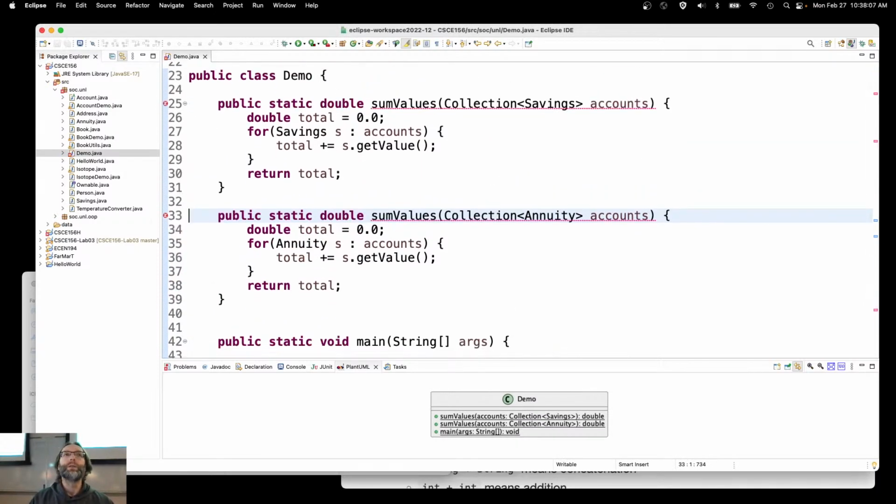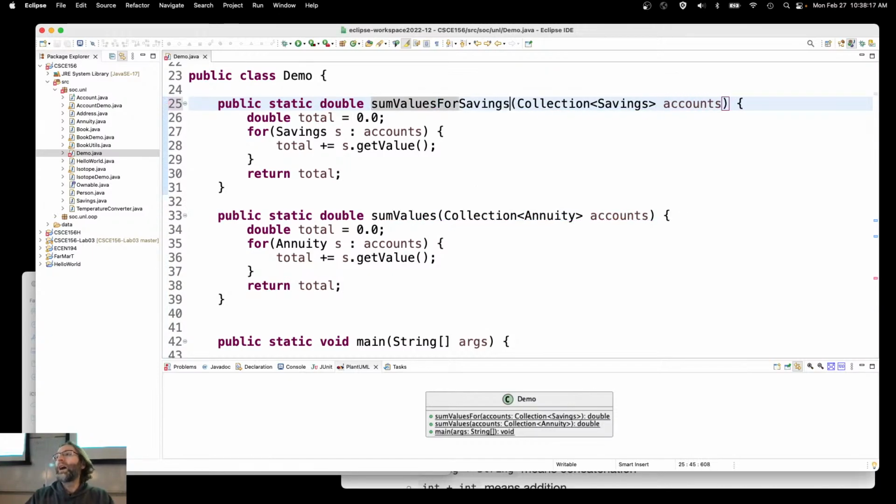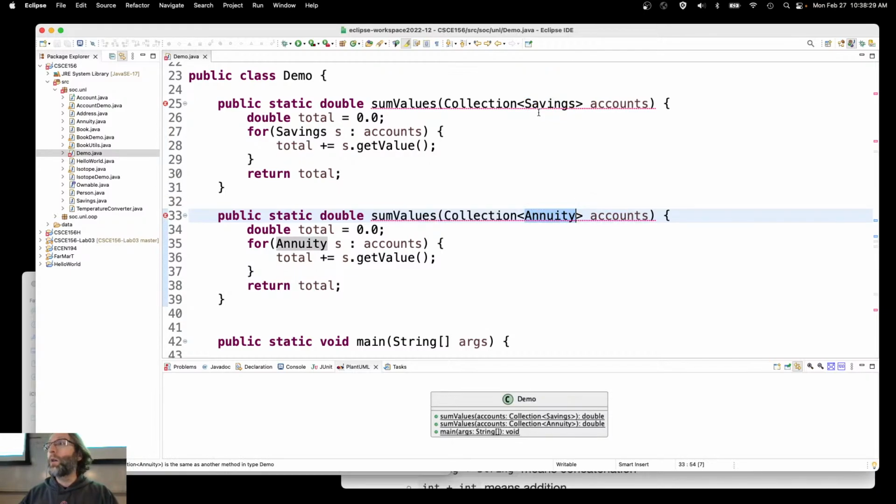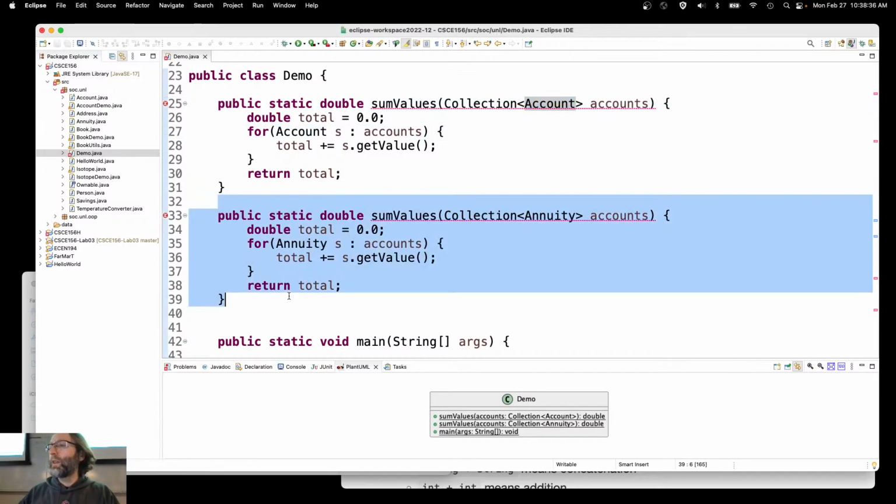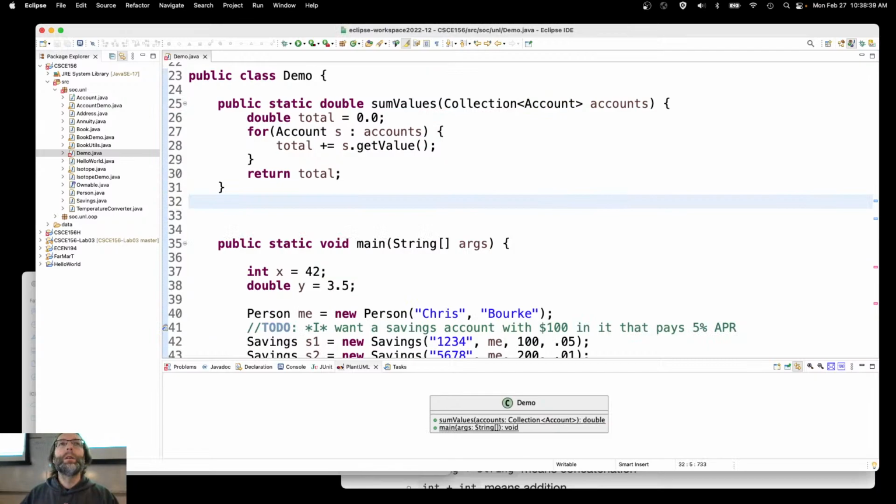There is a workaround solution. Well, the obvious workaround solution would be what? New name, exactly. Go the C route. Some values for savings, some values for annuity. I don't want to follow that. So let's get rid of both of those and think about another solution. A savings account and an annuity account are, guess what, both accounts. So if I treat them just as a regular old account, I can do something like this. There we go. Now that compiles because there are not two methods anymore.